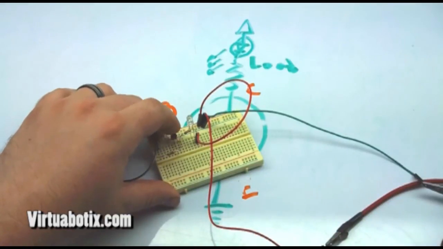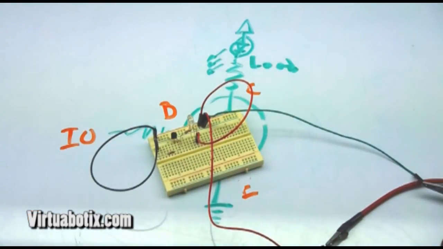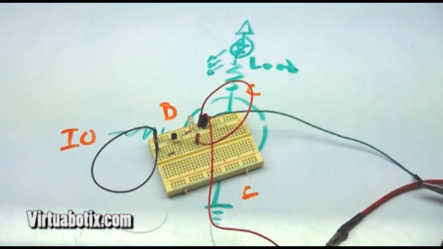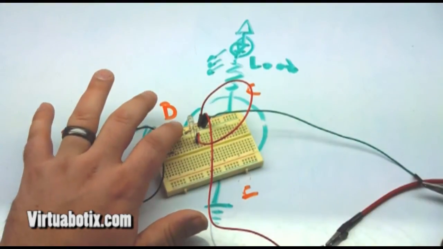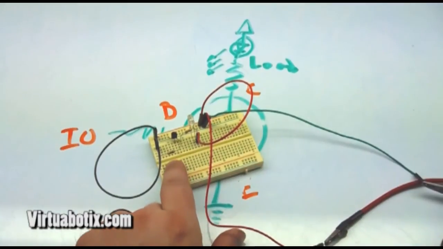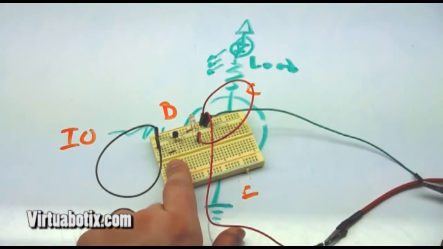And definitely be careful when touching a transistor like that unless you want to have the not so cool version of the Indiana Jones burn mark on your hand. Okay, so everything looks fine. I don't feel any ambient heat. This isn't heating up at all. The reason is that we were smart and followed the rules and we put that on the base. The thousand ohm resistor keeps the current from ever going beyond some kind of safe point.